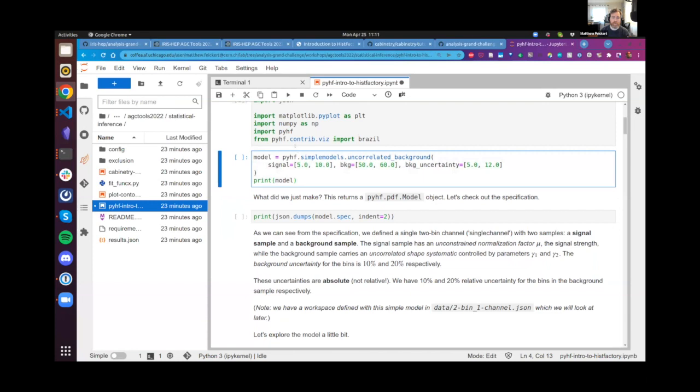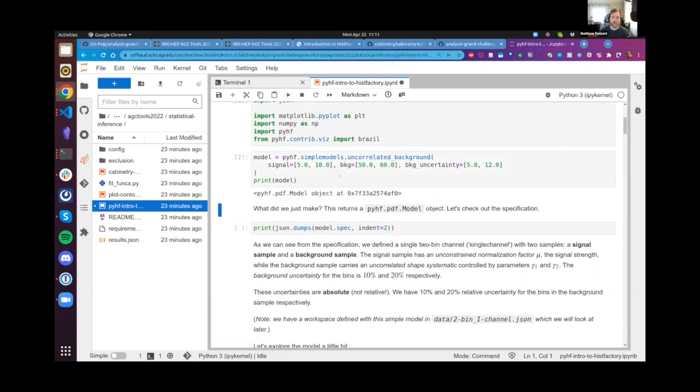And then the very first thing we're going to do is build a very, very simple model. pyhf has this simple models module inside of it, which allows us to provide teaching examples. If you just want to create a very, very simple model to test out an idea, this gives you a very quick API to do so without having to write out the JSON yourself or use something like cabinetry to compile your specification.